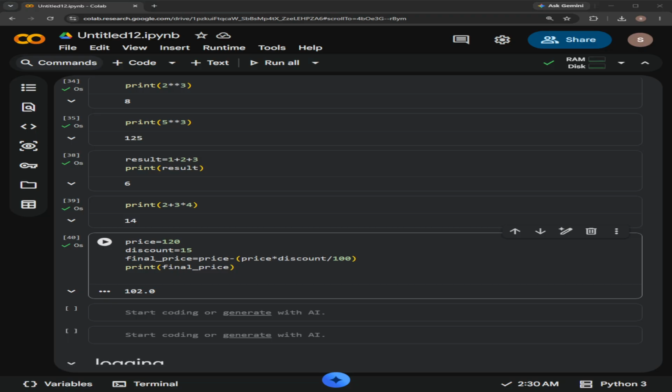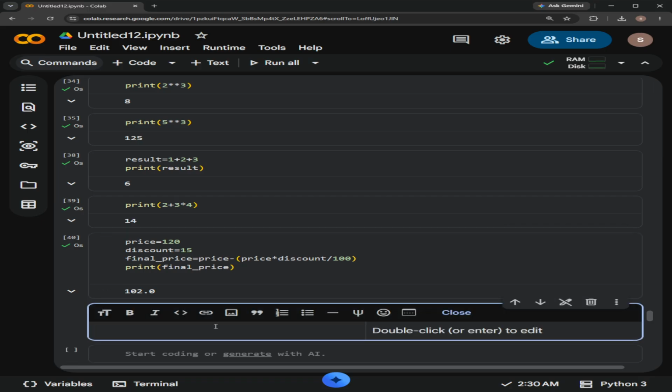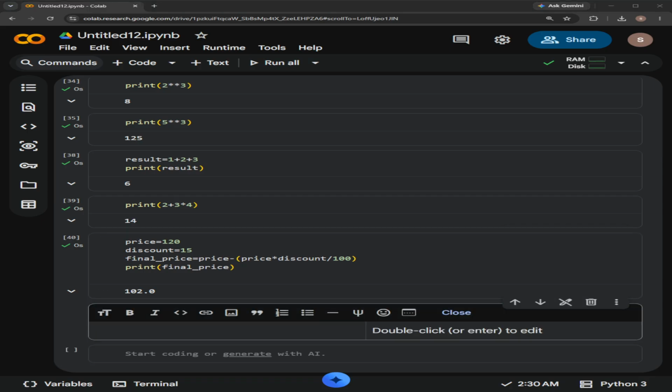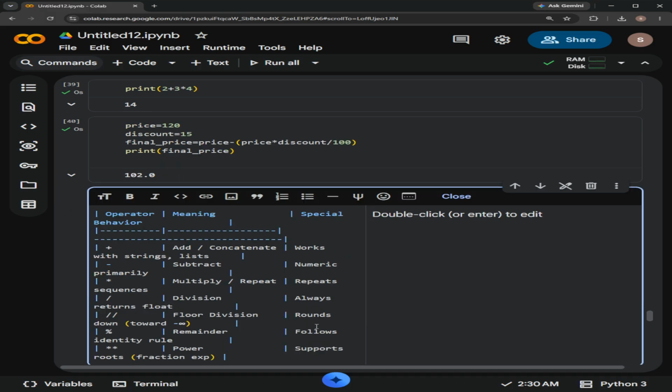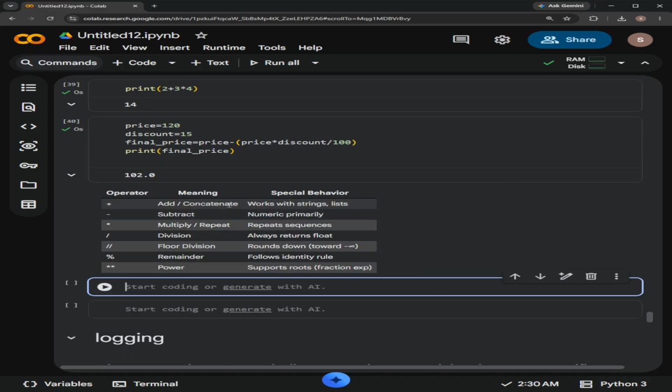So those are the mathematical operators, and this is how we can use them in Python. The operators that we are using here are simple: the addition operator, the minus operator for numerical subtraction, and the multiplication operator for repetition of values for strings and also for multiplying numbers. The division operator always returns the float value, the actual division.